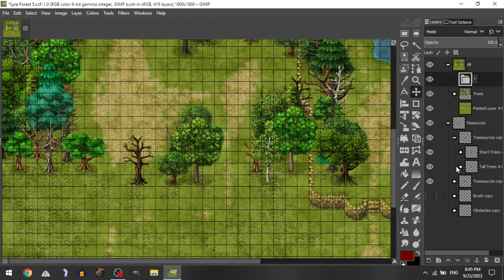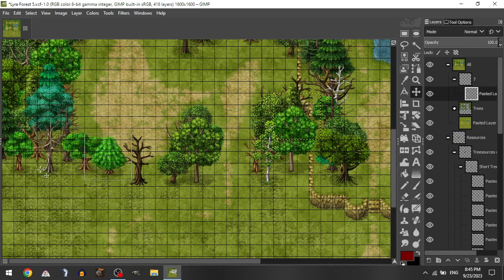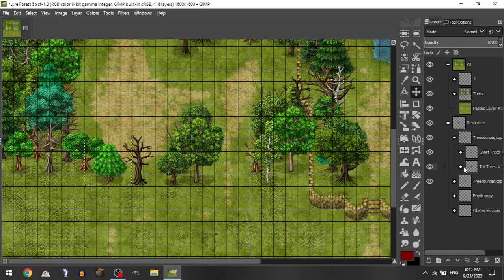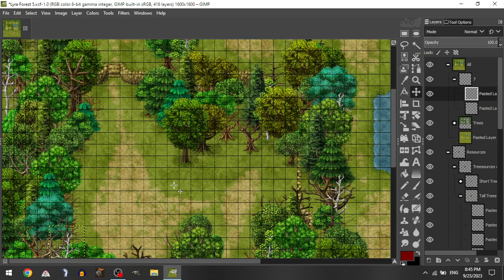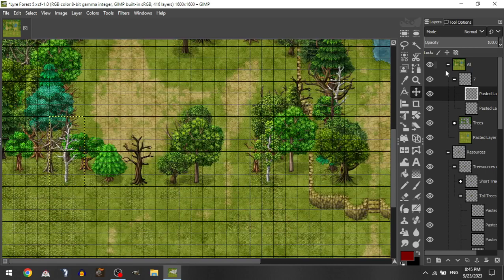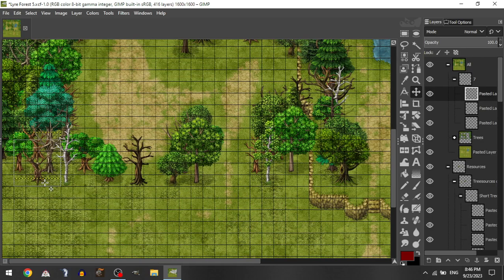But here we go. Anyway, if you are new to parallax mapping and you're trying to learn certain styles and you're feeling a little overwhelmed, just try learning a few things at a time and then make a few simple maps and understand, this is what I was trying to say, that most of what you create in your first sample projects, you're probably going to end up throwing out.